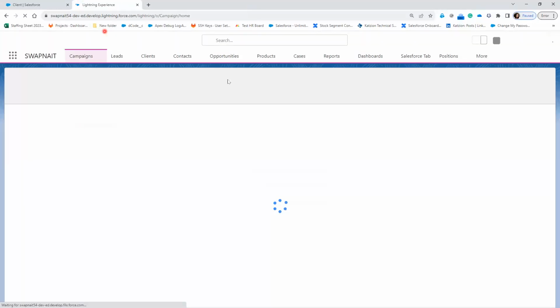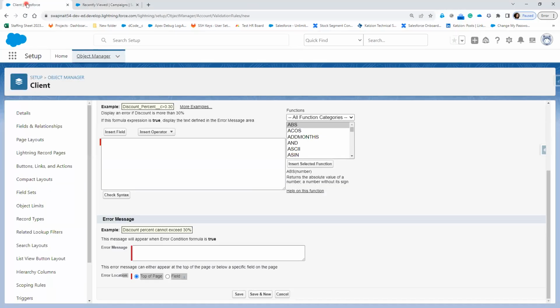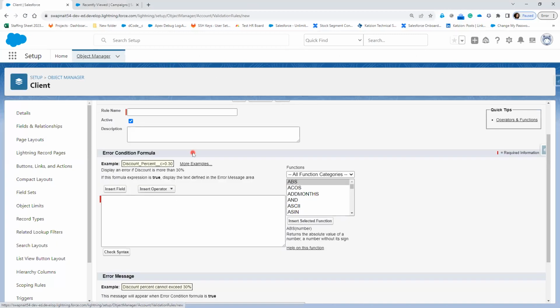Apart from those standard validations, if we want to implement our own custom validation rule based on the requirement, we go for a validation implementation.